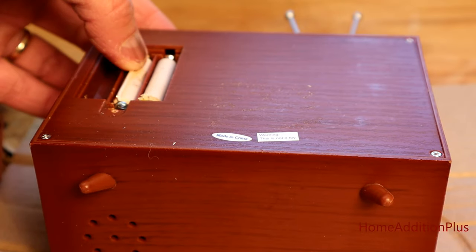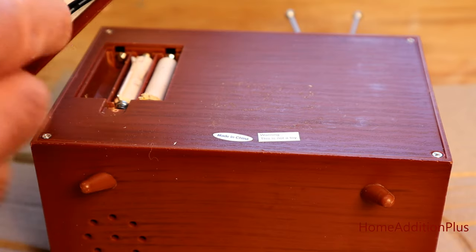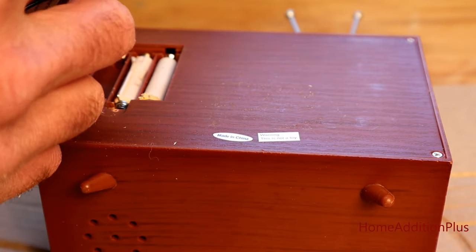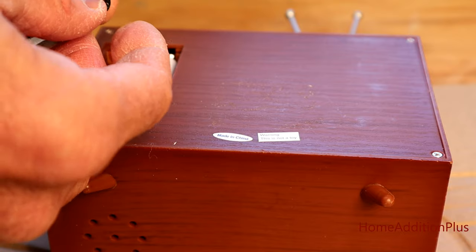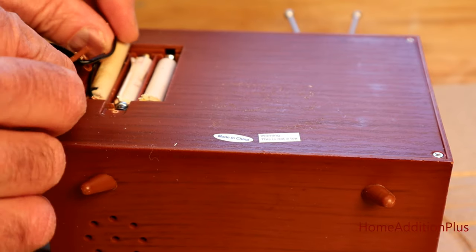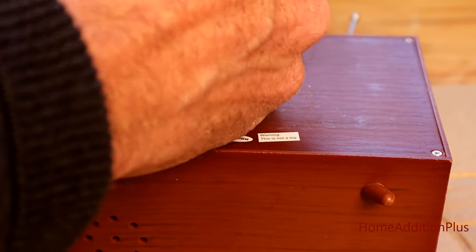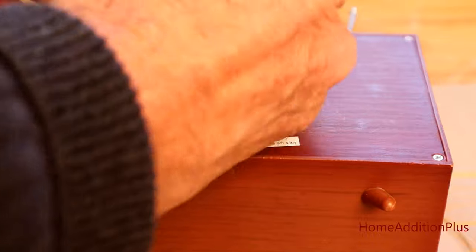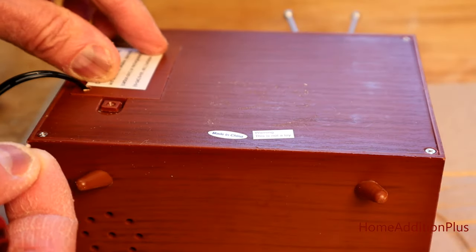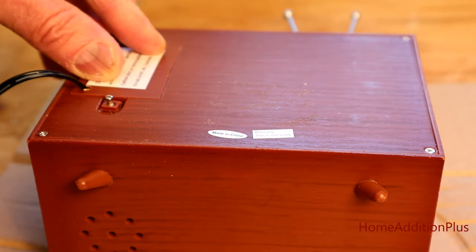After making up two of these dummy batteries, I placed them inside the unit — one for the second slot and one for the third. Then I pre-drilled a hole in the back of the door, ran the wire through, and attached the wires — one labeled plus and one labeled minus — then inserted everything into the device and put the set screw back in on the door to close it up.